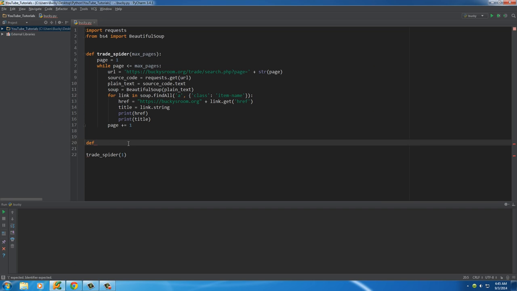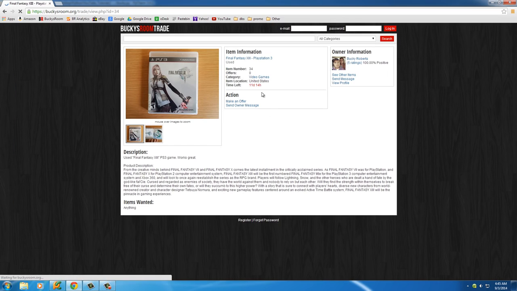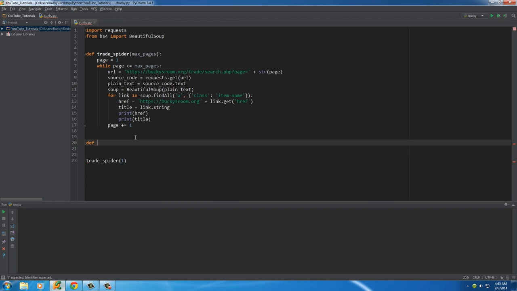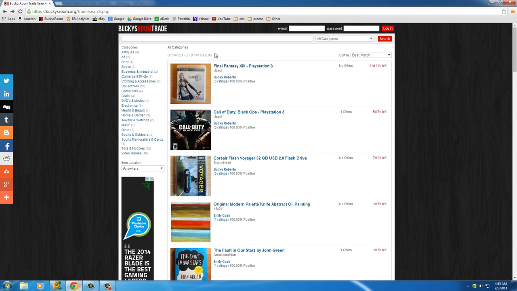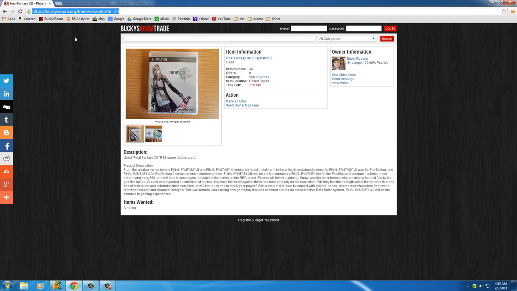So anyways, let's go back in here, and I'll get myself a little bit more space. So again, like I said, what this is going to do is go to each item one by one and do something cool with it. So I'm going to name this function get single item data. And the parameter that we pass in is the URL of the item.